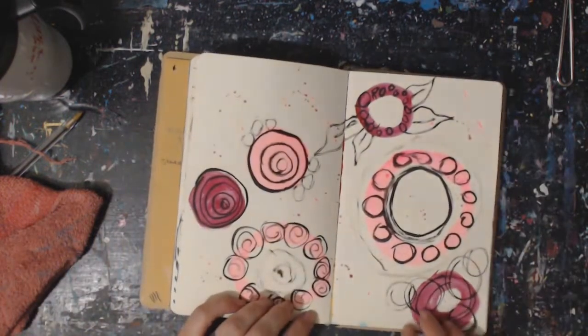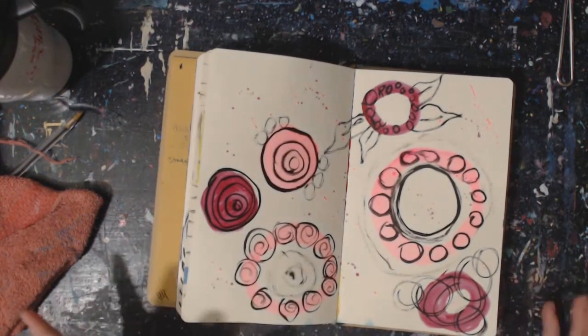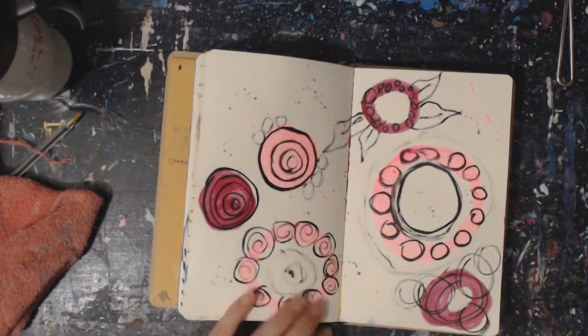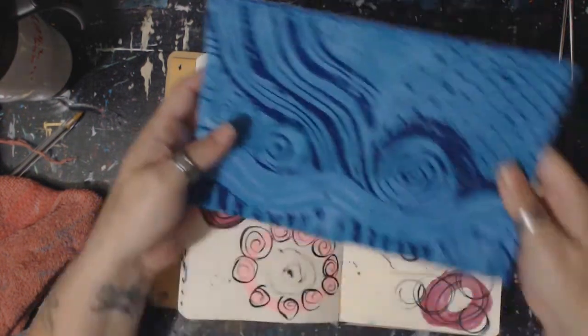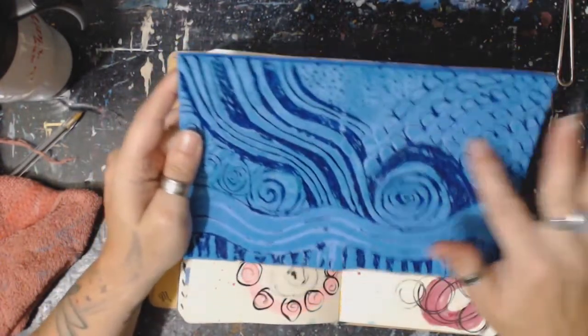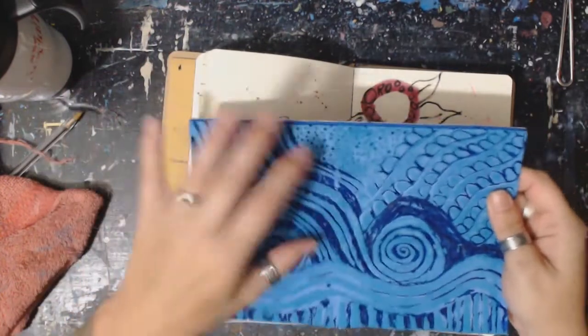This one is a prompt she did in there with circles, ink, paint, and some clay. And of course also on the doodle jumpstart, she called them doodled shapes — and that's what this is. It's just all kinds of shapes. I did swirls, I did dots, I did lines, I did waves. It's just all about doing shapes. It's a great one to do.